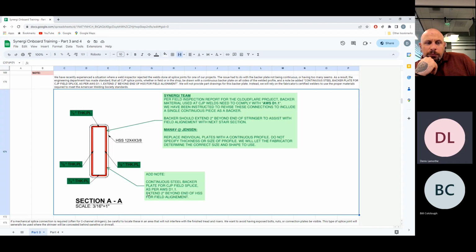The idea behind that was that we would have the fabricators determine the proper size backer plate needed to meet the AWS standards.